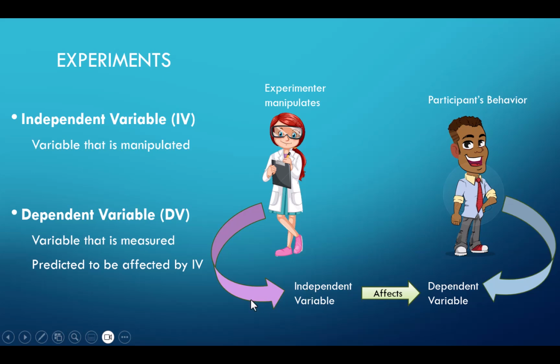Now let's go over an example. If a researcher hypothesized that mnemonic devices would improve memory recall for a random list of words, then the independent variable would be the mnemonic device that the experimenter offered, and the dependent variable would be the score on the test of words recalled, so the number of words recalled. So the researcher is manipulating the mnemonic device. Maybe one group has a mnemonic device, another group doesn't, and the behavior that's measured is the number of words recalled. Again, the researcher is predicting that the use of the mnemonic device will have an effect on word recall.